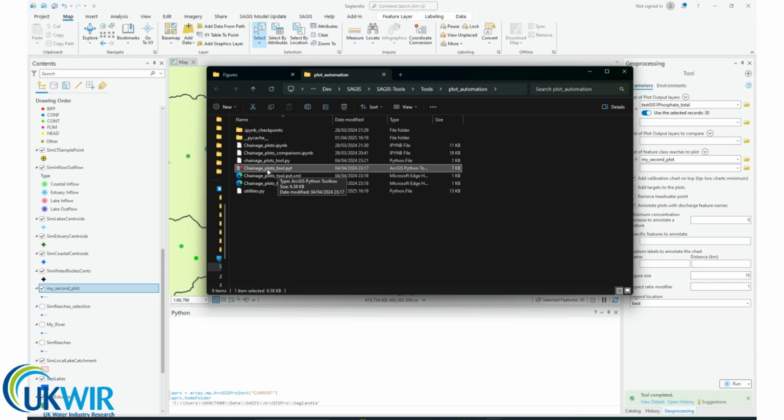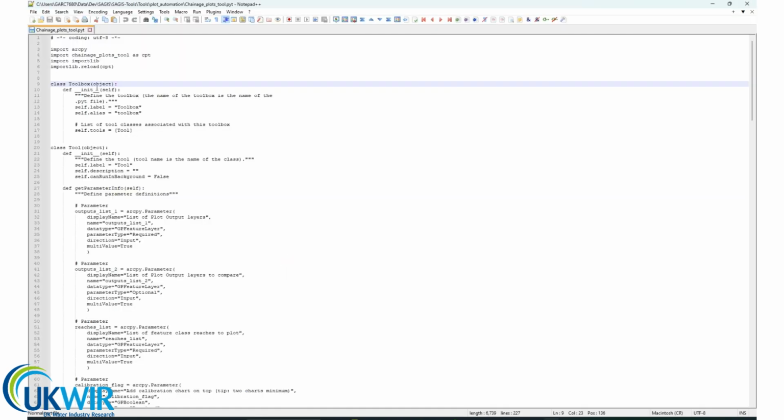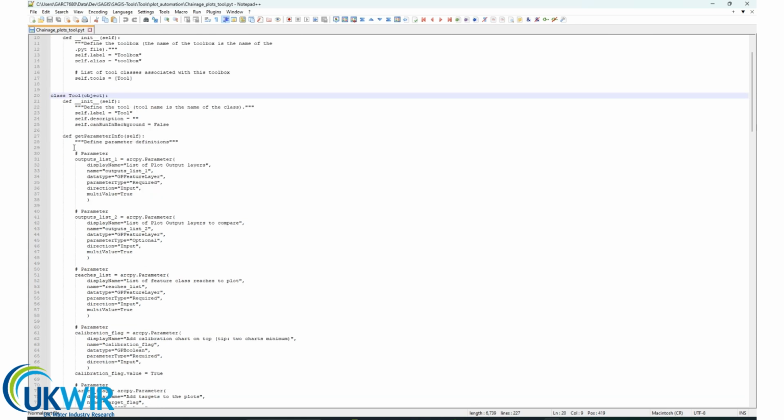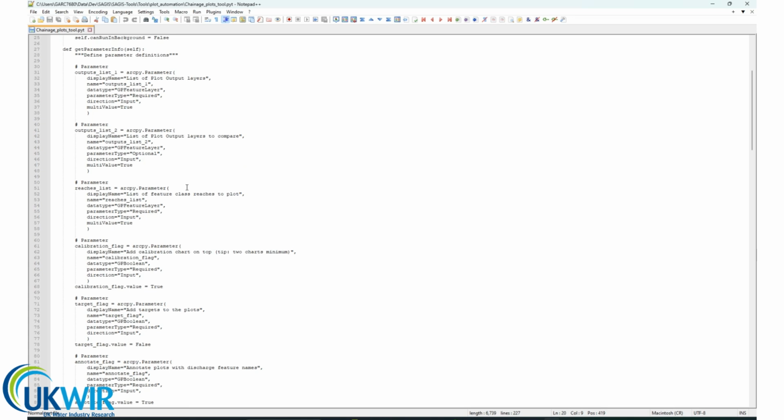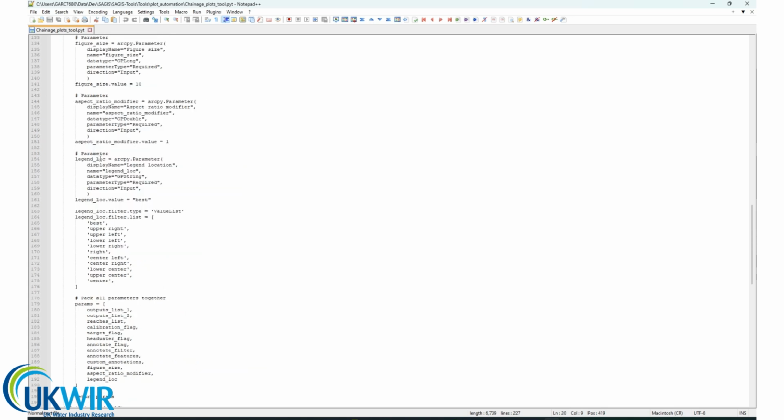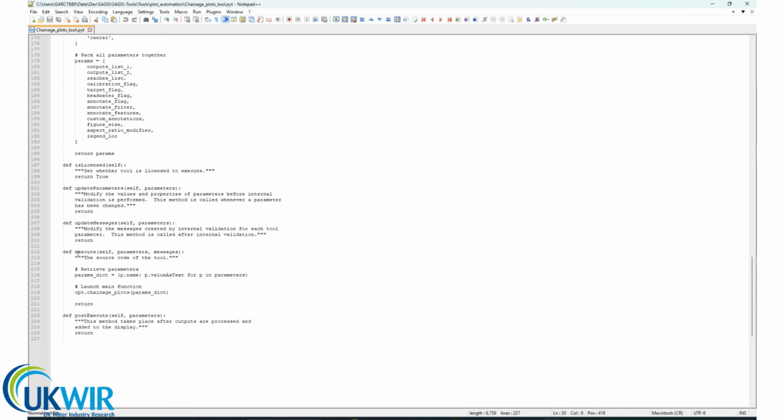And in this template, you would be defining a toolbox as a class object, and then its tool, contained in this toolbox, is a separate class object, and we need to define all of the parameters that the tool takes, that you've been seeing in the user interface, and then passing them to the code that basically takes these parameters and executes the work, the different geoprocesses and tasks that are required.